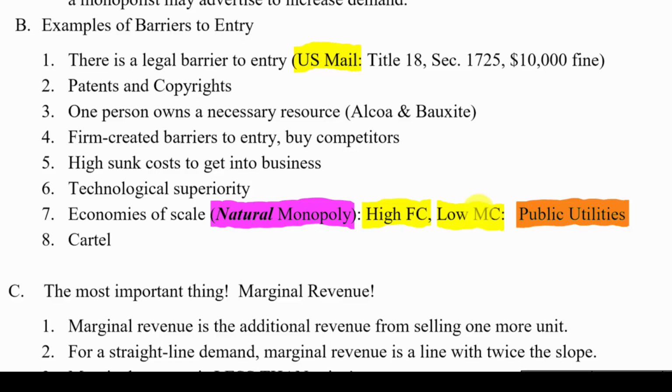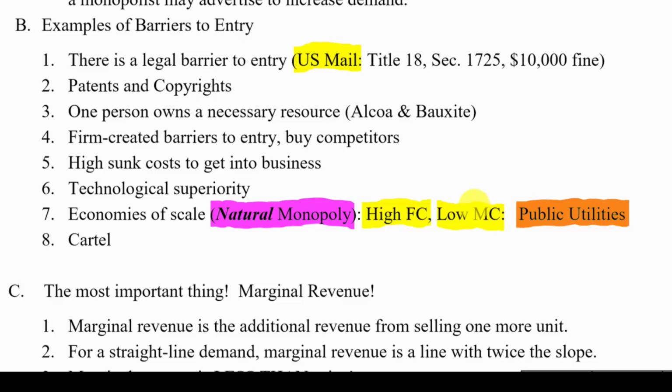The Duke Powers and the water company. Water company is very often owned by a city or a county, but not always. If it's a private business, it's a monopoly, but we don't let them charge anything they want for water. And we don't let the power company charge any amount they would like for power. They're regulated. So even though they're a monopoly, they're not allowed to charge any price they want, and they're not allowed to make a huge profit.